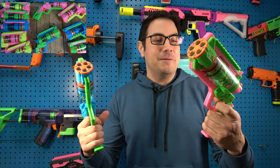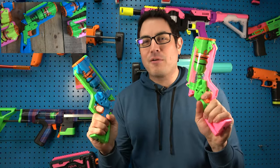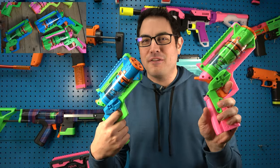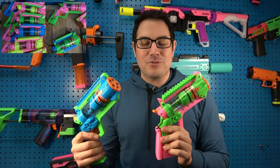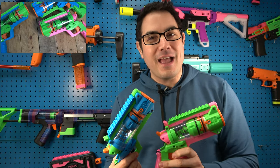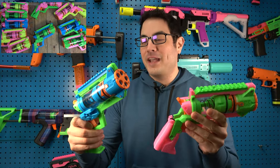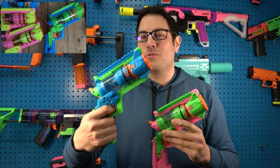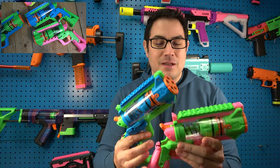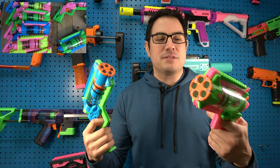Look at those colors — very cool. I like the Fire Rat a little more than this one, I gotta say, but this still plays a role if you're into that hammer-prime-ish functionality. We've got some really unique colors here — check out this watermelon, or this blue and green one, I still think it looks freaking awesome. Again, shooting around 70 FPS, nothing too crazy. Hammer prime style, designed by Captain Slug.